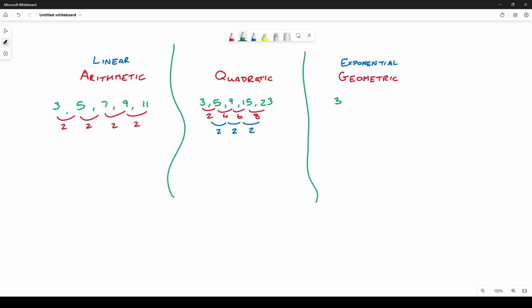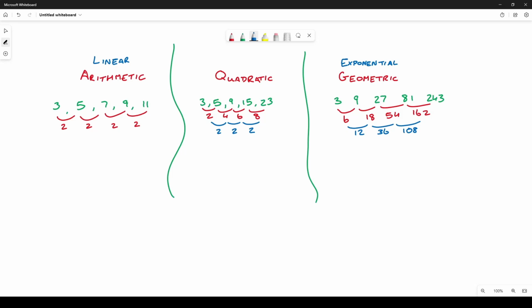Geometric would be something, for example, like 3, 9, 27, 81, 243. And the way that works is, again, we just do the first layer of differences, and we'd see what it is. 6, 18, 54, 162, I think. I'm always afraid I'm going to make some mistake in this, but I don't know if any of you are paying attention enough to notice. 36, and what would this be? 108. Yeah, I think so.